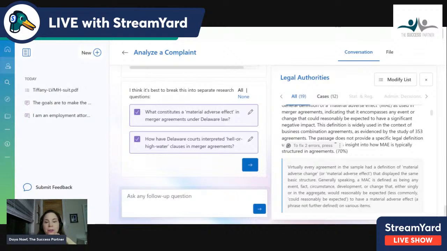It's keeping up with clients who know this stuff is available and are starting to push back on billables and time. Instead of having someone spend a lot of time on research and billing for it, you're starting to see bills being cut because of that. So we're expecting quicker research, quicker turnaround, and not paying for associates to draft memos, because as you can see, we just did it in a matter of a few minutes.